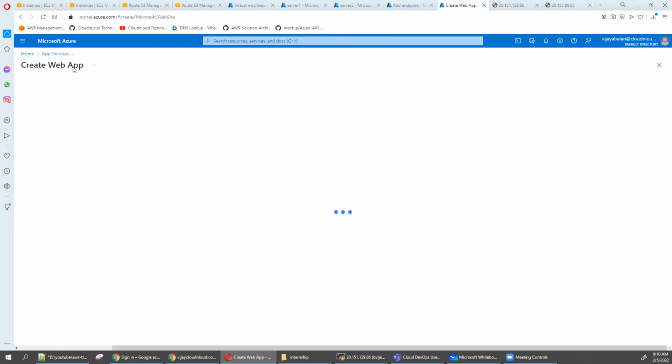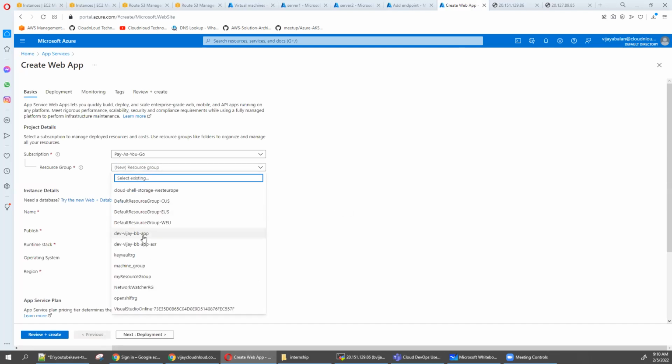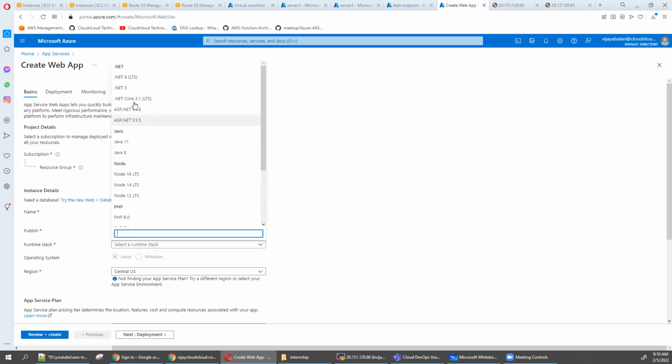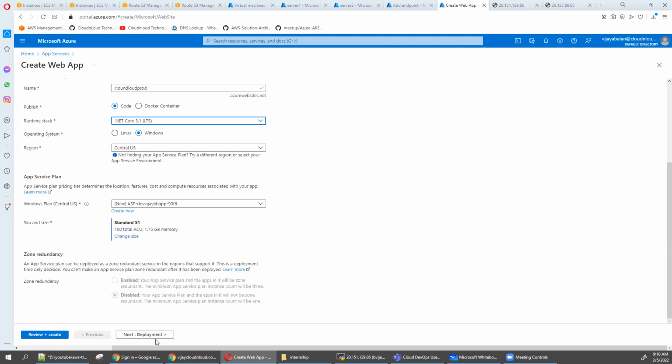So this is the app service. Here I'm selecting the same resource group. Web app name is cloud on loud, say prod. I need some test application, say .NET. Central US, it's fine. But please understand, if you want to go with Azure Traffic Manager, then your minimum SKU size should be S1.